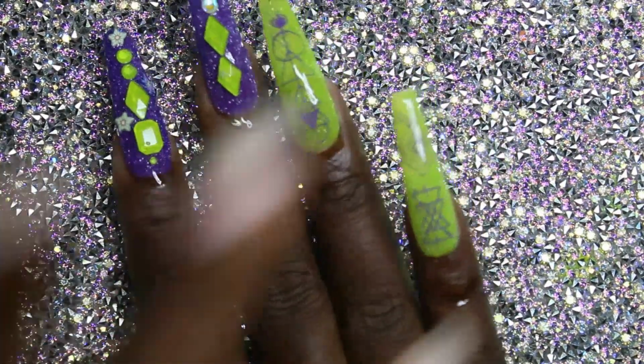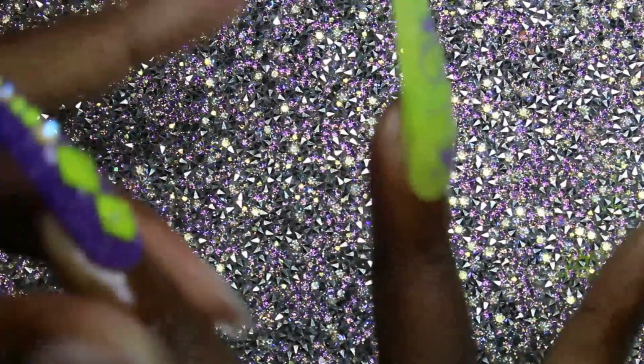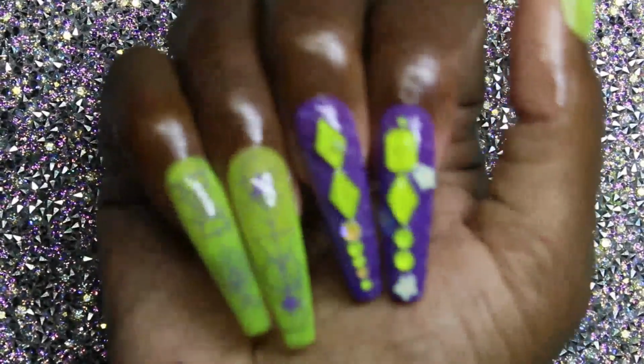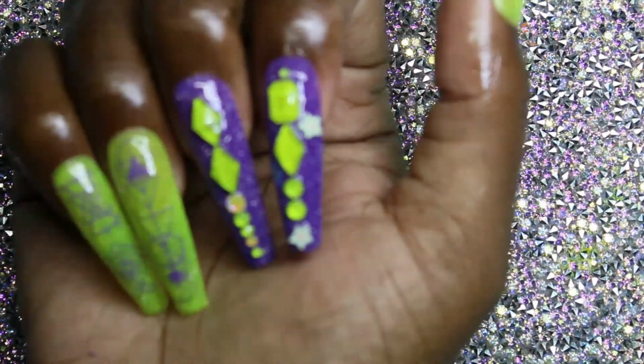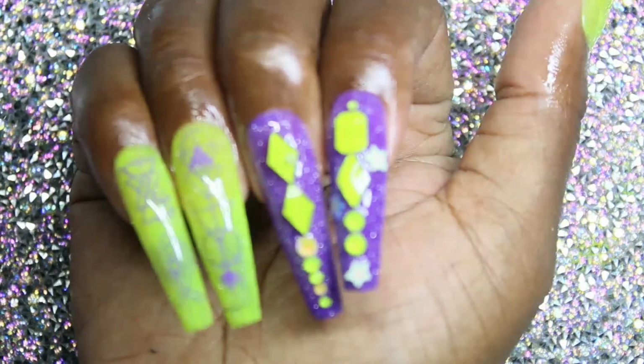So after I have finished my gem placement, cured under the light for a full minute, I go in with my cuticle oil. I don't know why I couldn't find my other cuticle oil. So this is vitamin E oil that I use around my cuticles. And that is the final look.